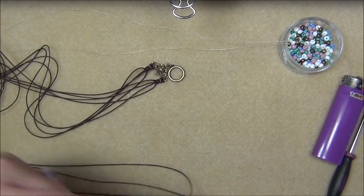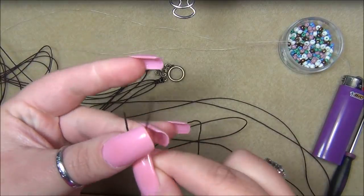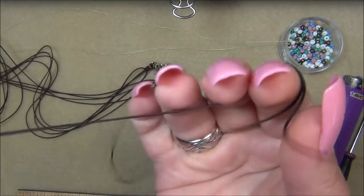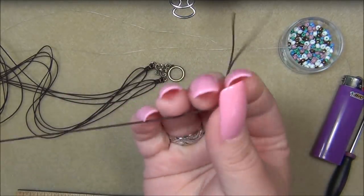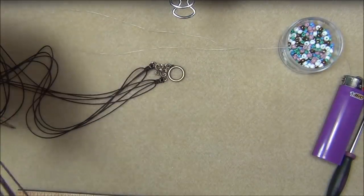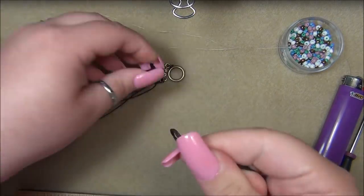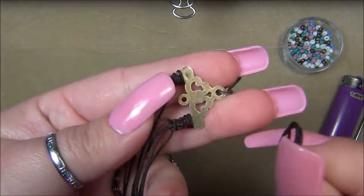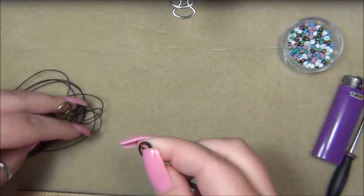So here are my 2 cords, and what I just did is I put the ends together like this. Okay, and then I run my hands down, find the other 2 ends. Okay, here's the other 2 ends, and then go like this so that I have 2 loops down here. Now I have to pass these 2 loops up through the bottom of this. This here is the bottom, this is the top, it's decorative.